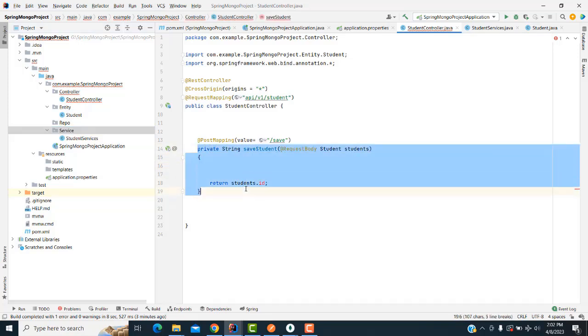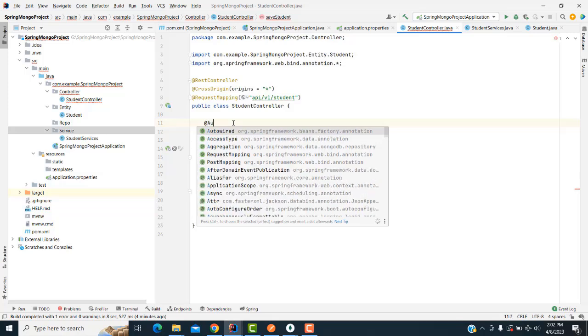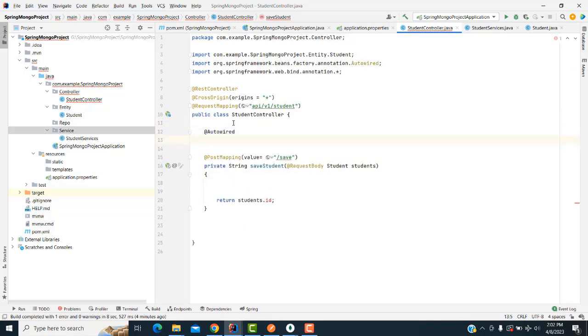This is the controller. When the request comes to API version v1, student/save, which file does it go to? The service file. So we have to add the @Autowired annotation here for the service.